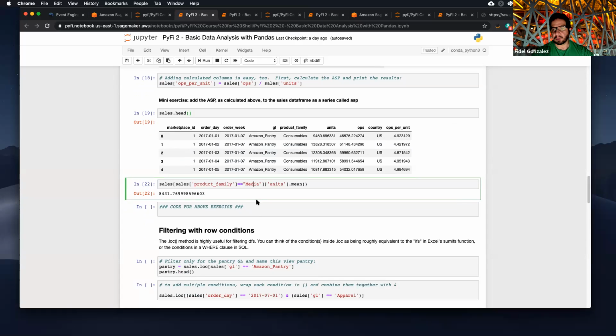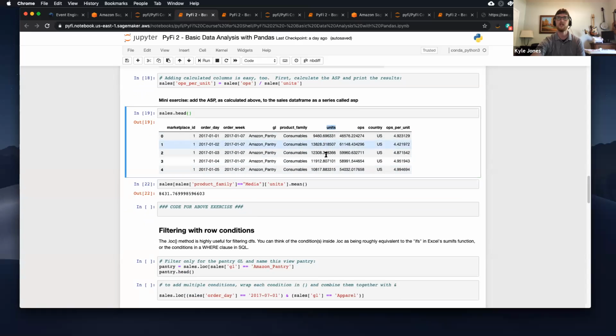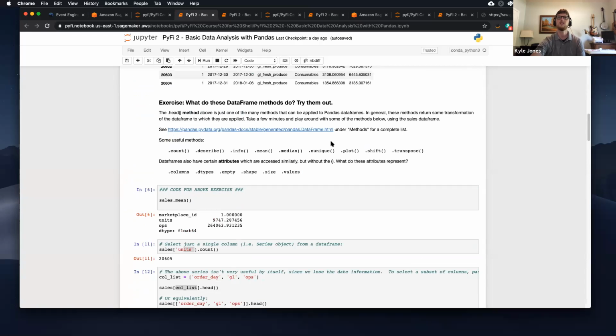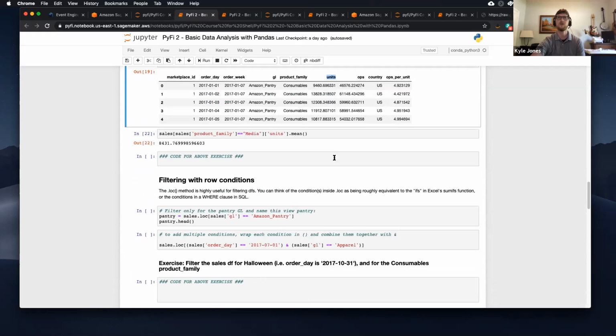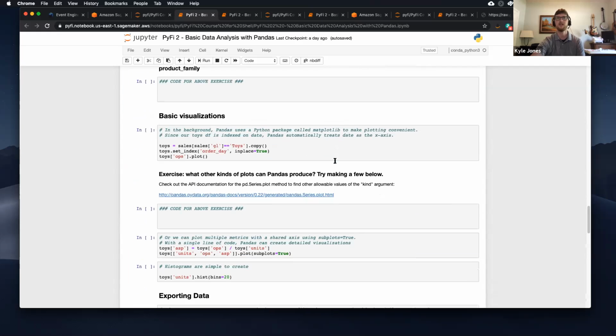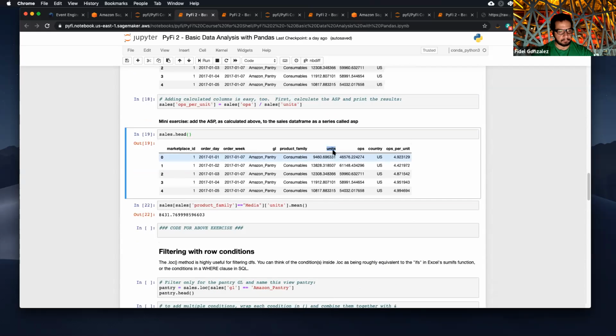All right. What does the units part mean, Kyle? That's just in our data set here. This is not real data, so I don't remember what units means. I think it's like number of objects sold. Okay.